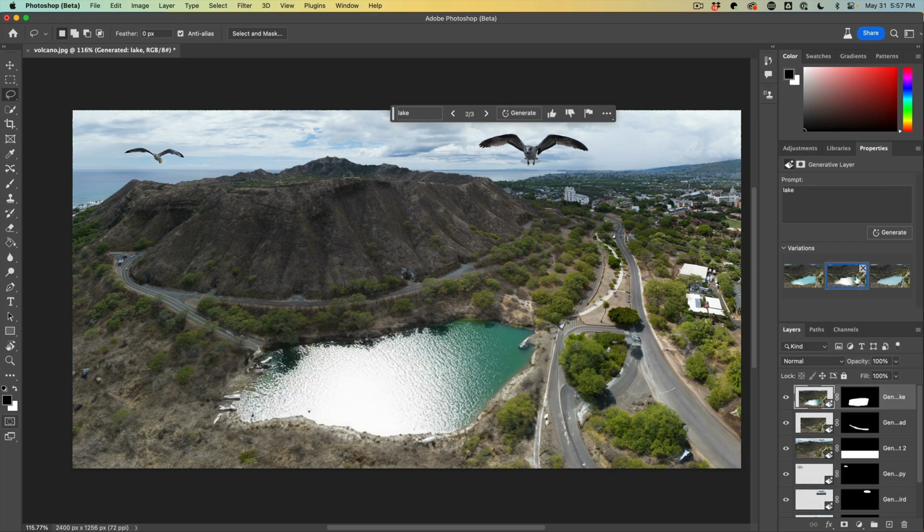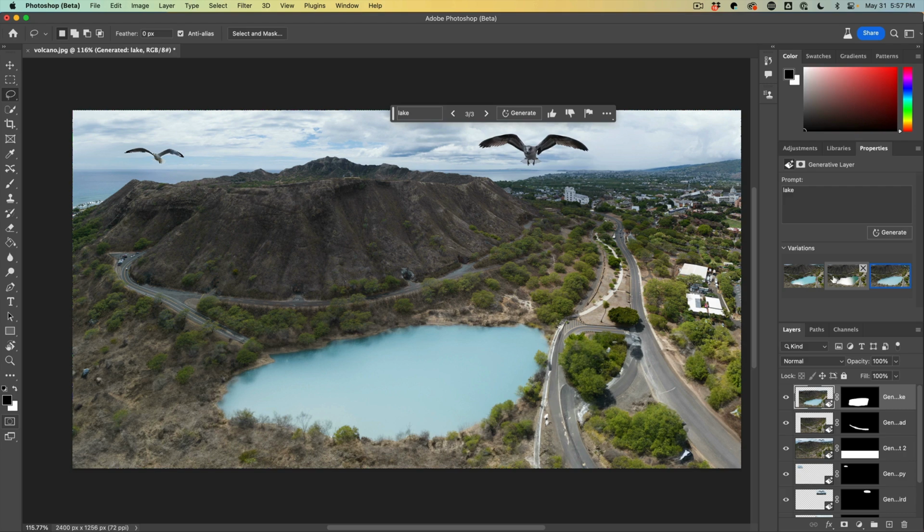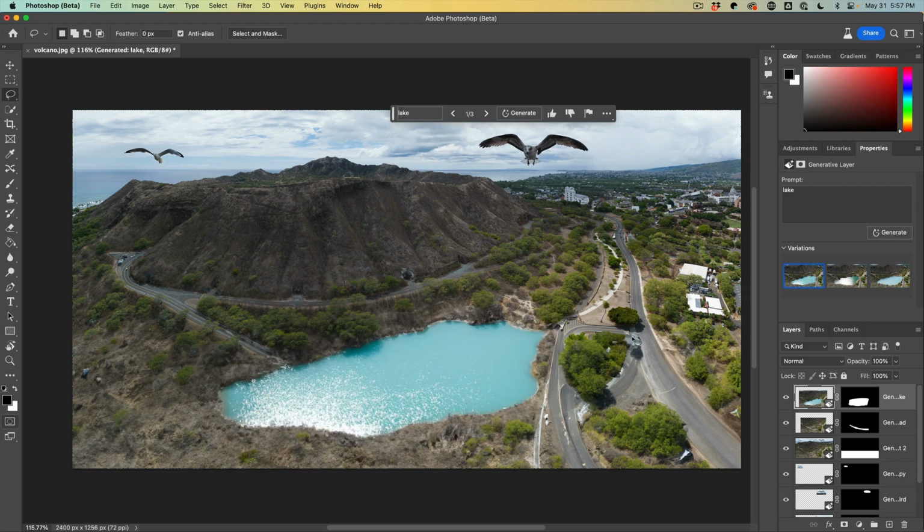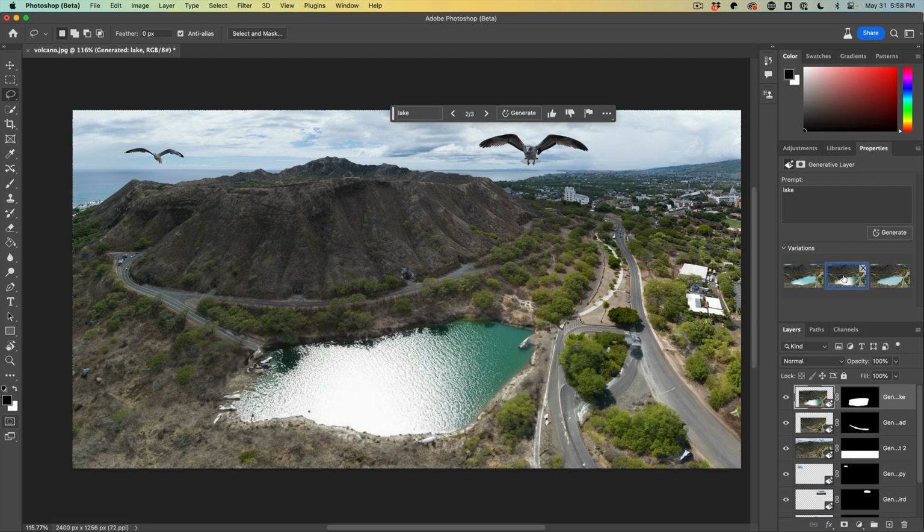Look at that, three different lakes there. So there's a big tip for you guys: if it's not working, don't keep generating and generating and generating. Just dump it, create a new selection, and let it do its magic. In fact, the biggest secret that you're going to take away from this is that the selection is absolutely everything. It really makes a bigger difference than almost anything else inside the application.